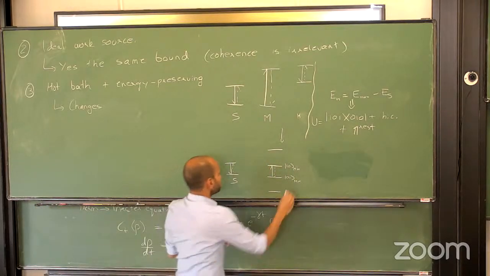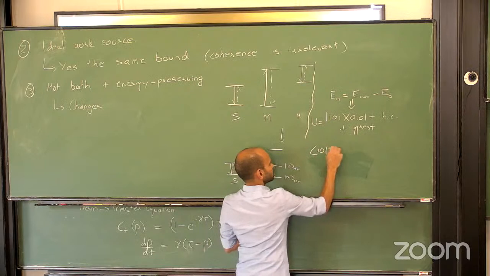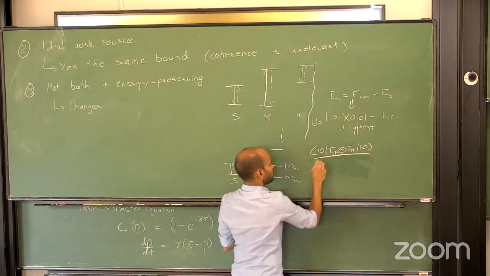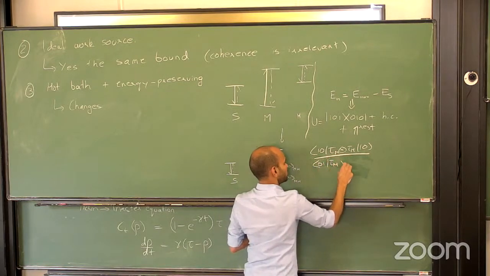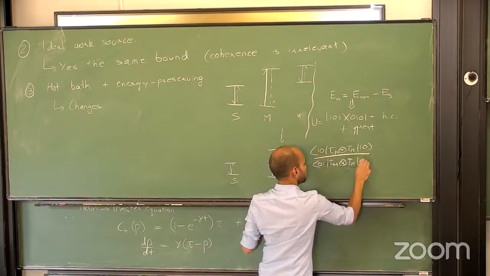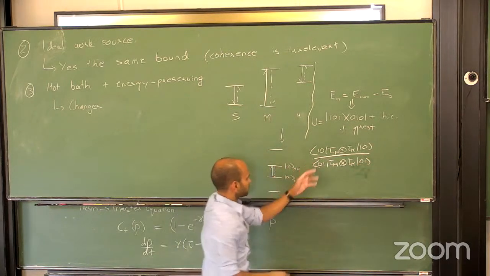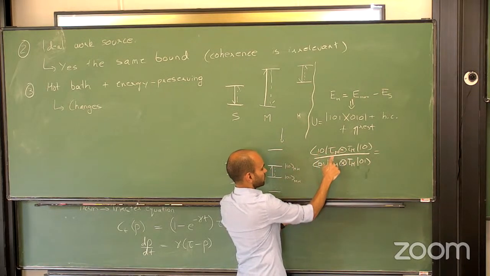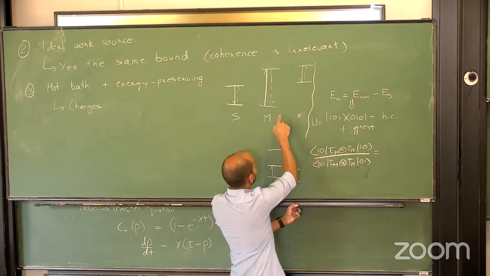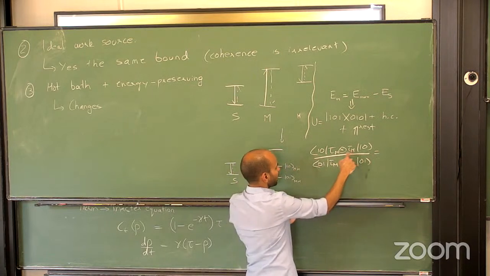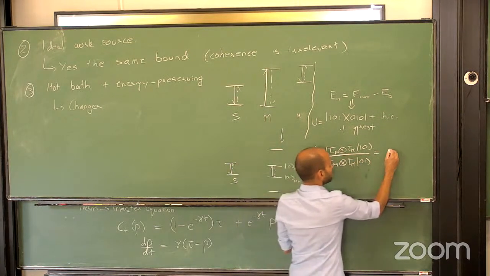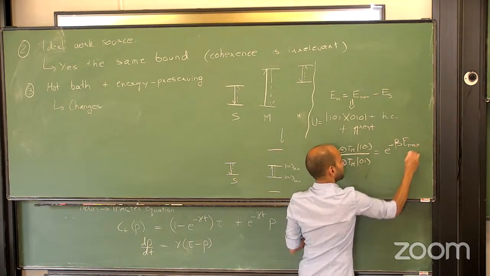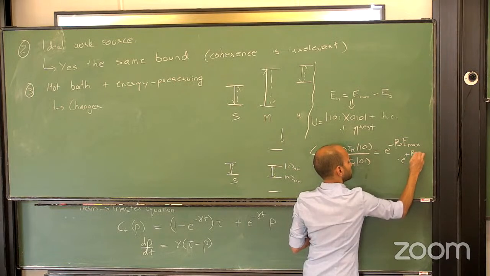1, 0, tau machine, tensor tau hot, 1, 0 upon 0, 1, tau machine, tensor tau hot, 0, 1. Because it's a product state, this just factorizes into the Gibbs ratios: 1 upon 0 of the machine M, the part that's connected to the environment, and 0 upon 1 of the part that's connected to the hot part. So this is the product e to the minus beta E max times e to the plus beta hot.